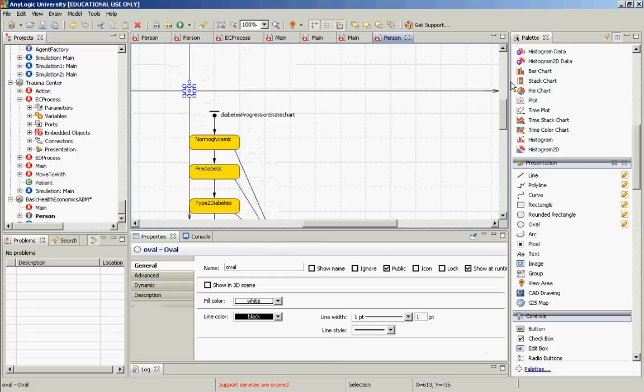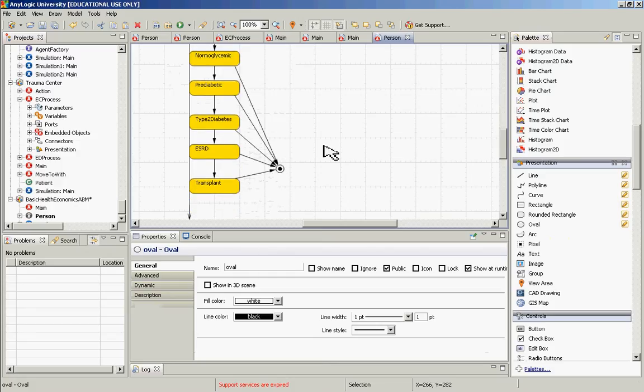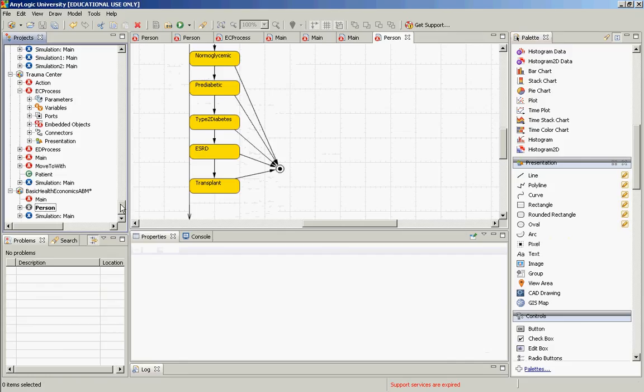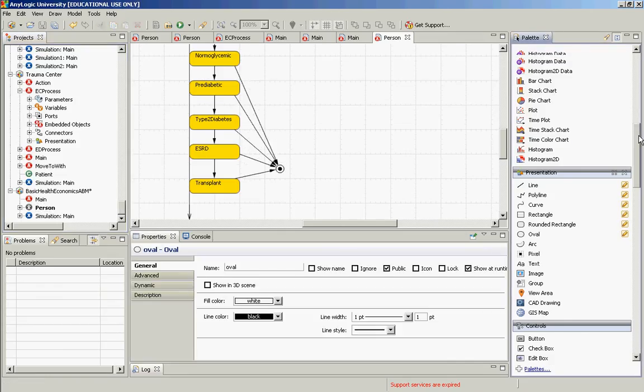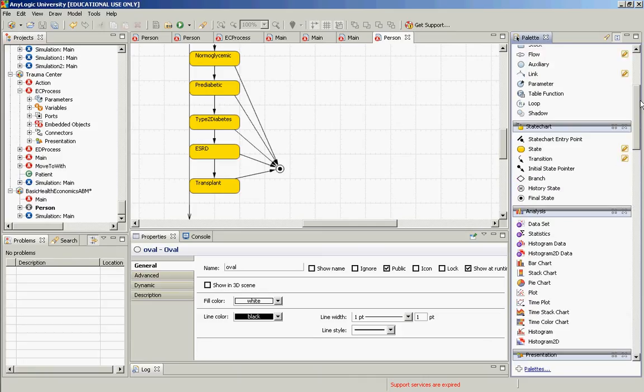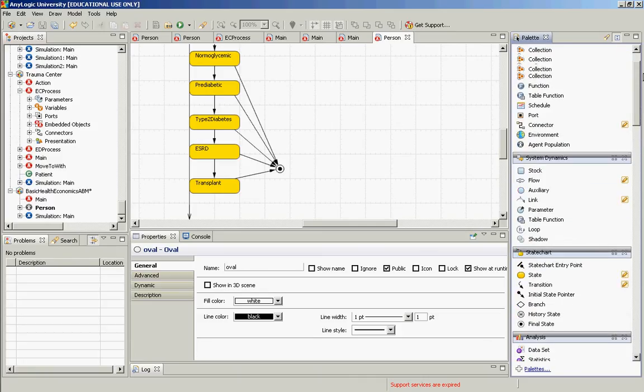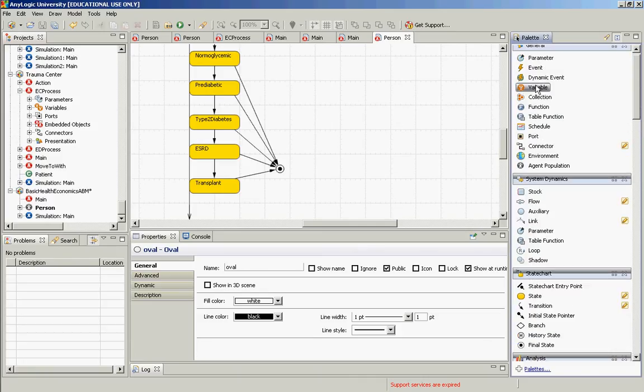You'll notice I'm being sloppy here. I haven't labeled these transitions. I could easily do that, etc. So now that we have these individuals, we will want to record some information associated with them. In this case, information that varies over time.